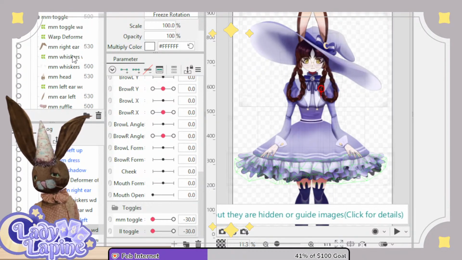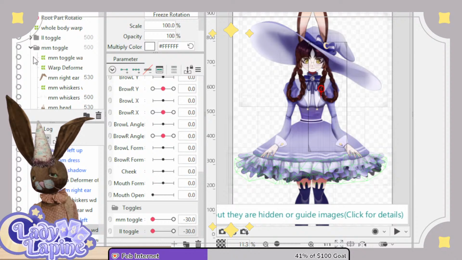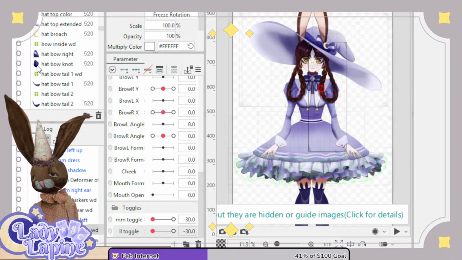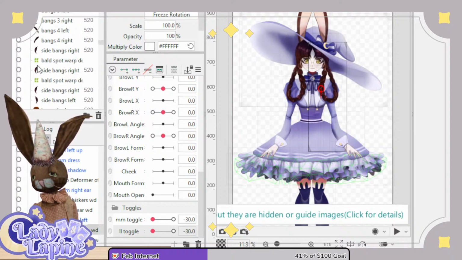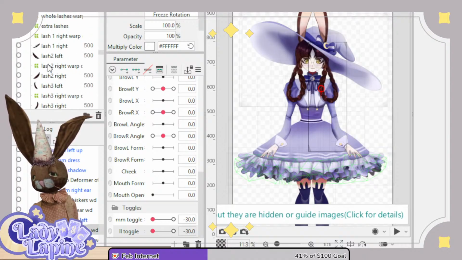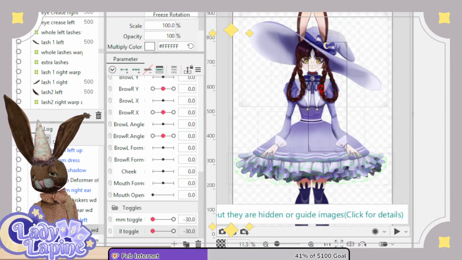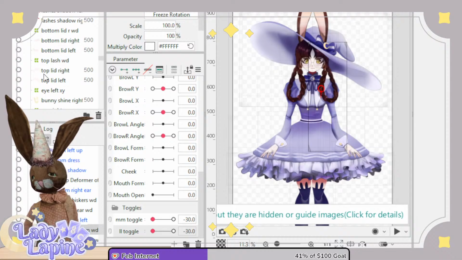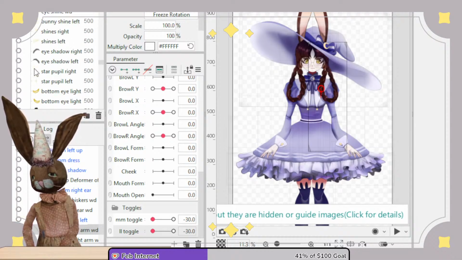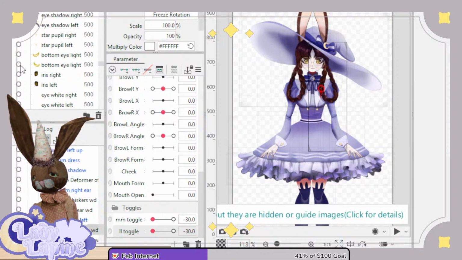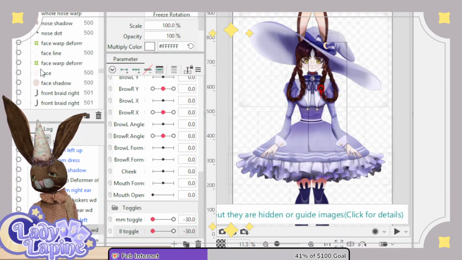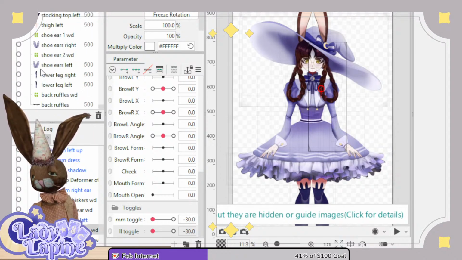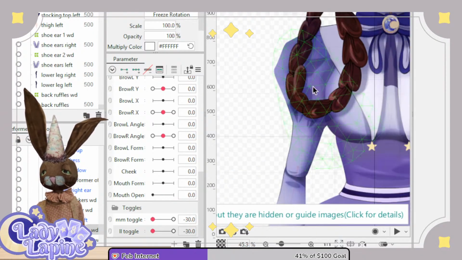They are hidden. I thought I unhid everything. It's still hidden. That one, which should be hidden. Those two, which should be hidden. Those two, which should not be hidden. That, which I did want to hide. This. Sparkles, but I do want to hide those for now. Interesting. Probably a shadow problem.